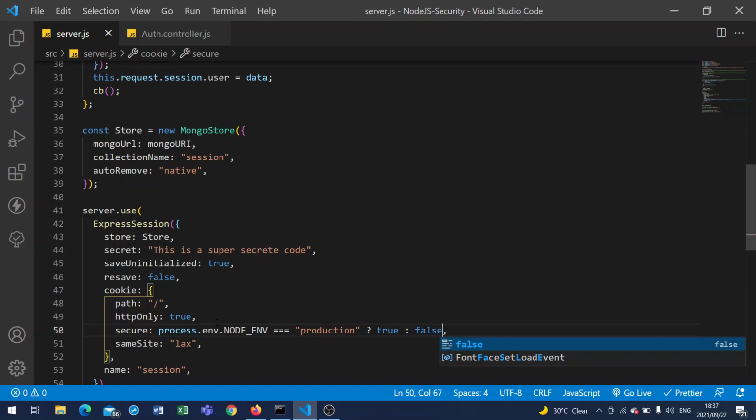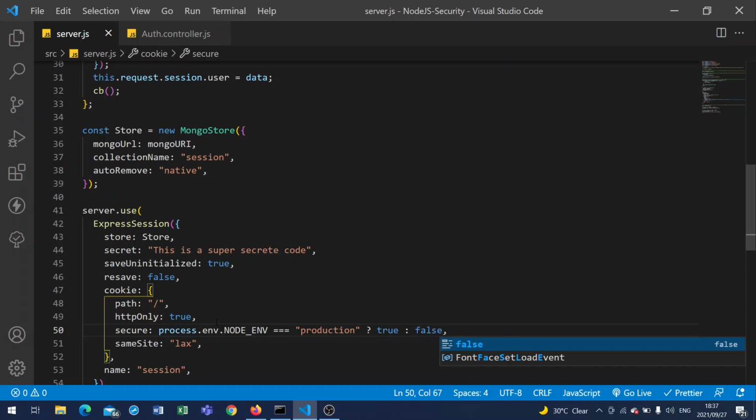But even with this set, that means that you have to make sure that your server is running on HTTPS, or the client that is requesting this cookie is also running on an HTTPS channel.